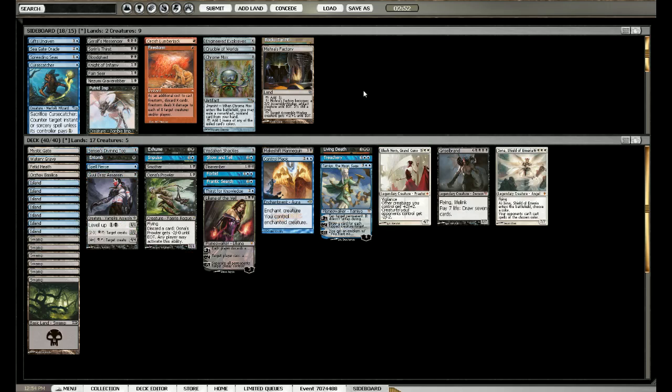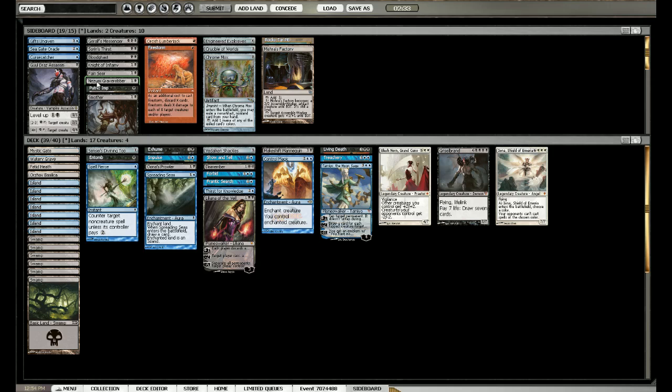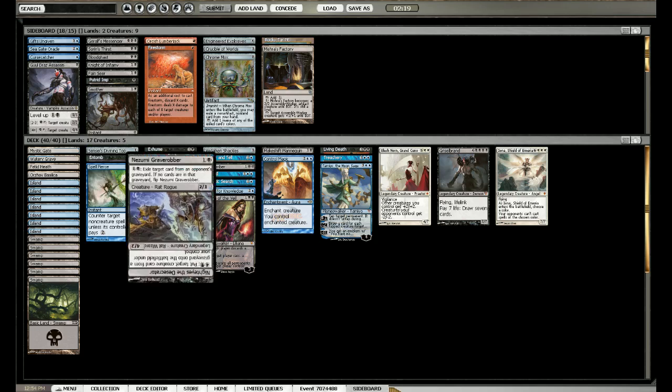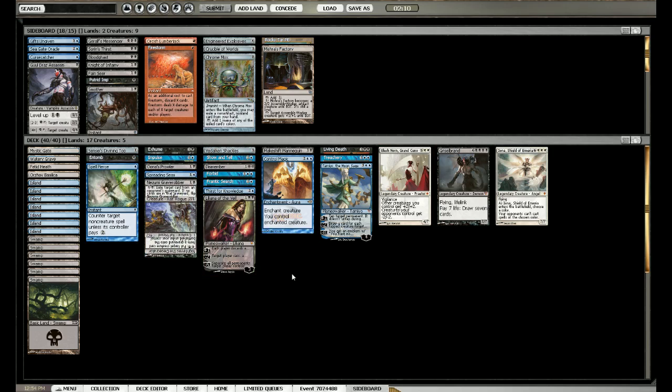I think I do want the Spreading Seas here to get rid of his Swamp. I probably don't want smaller because it doesn't seem to be playing low-costed creatures. The rest seems fine. Maybe not the Gruul Dress, and I want Graverobber instead. Sure. The Gruul Dress doesn't seem to be that effective against him. And if you can get Graverobber active against this guy, it's really good. Maybe I should keep the Graverobber in the main deck because it can reanimate, but it seems so narrow.